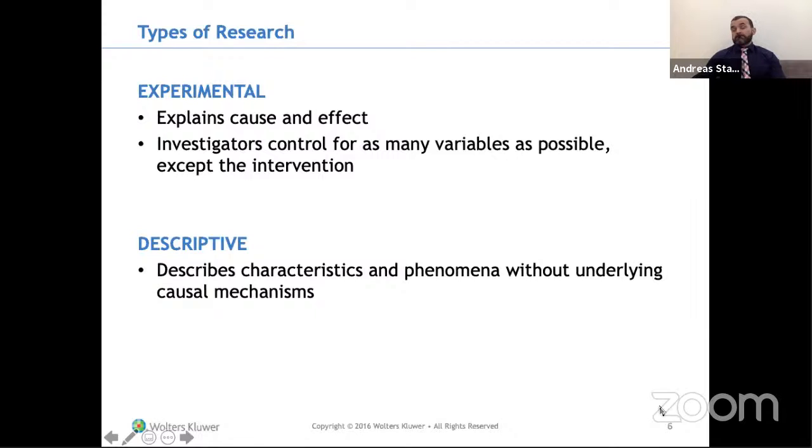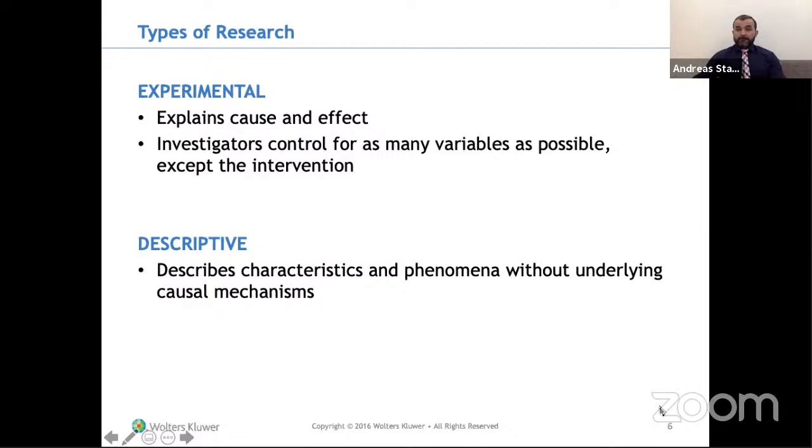Why? Because I didn't want to. That was not part of my research question. I don't know why, but I'm not explaining it. So there's no causal relationship explanation in descriptive research. I want you to remember that. You say that A is connected this way with B. That's it. If you didn't investigate the mechanisms behind it, the etiology, then you can't say why.